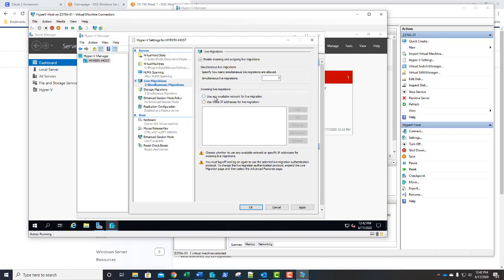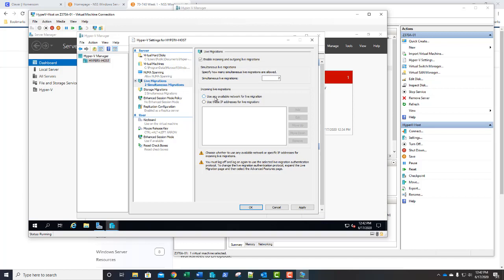Why might you do that? Would you want to use your production network to start moving virtual machines that could be hundreds of gigabytes or terabytes in size on your production network? What would that do to your production network? You may have a lot of users calling up and complaining that the network's not responding properly.